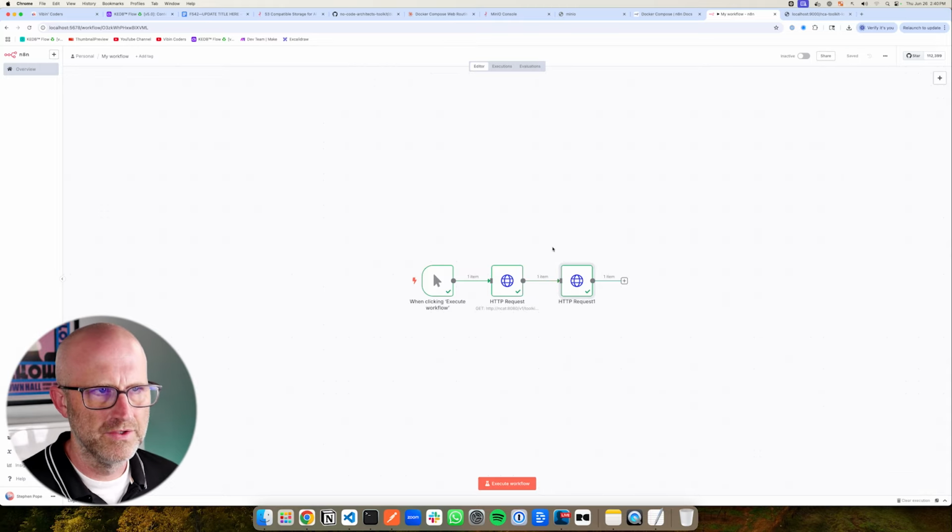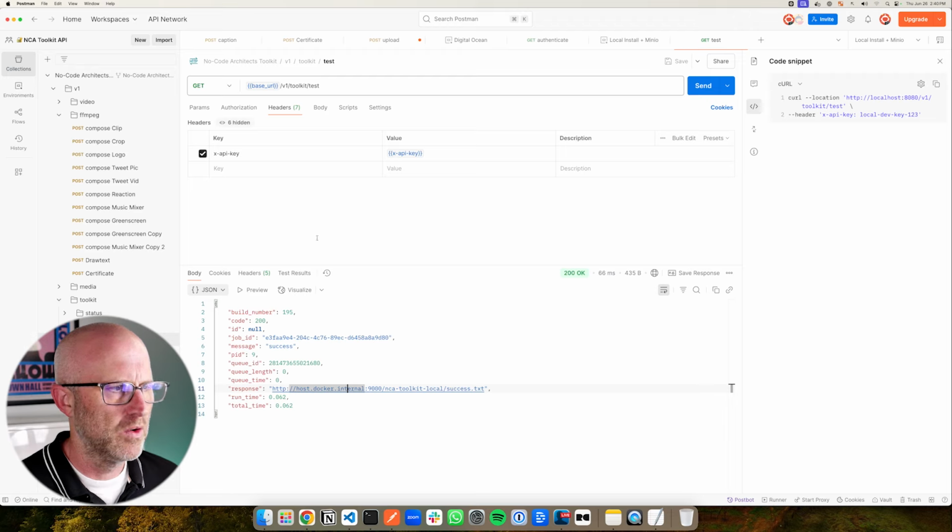And then down the line, if there's a compelling reason, and again, the toolkit does work locally on my Mac, so I can access it. It's just this URL that's responding, is that this URL is coming from inside of the container. And so if I were to change the URL here, we would be able to access the file. And there might be an easy way to get around that.